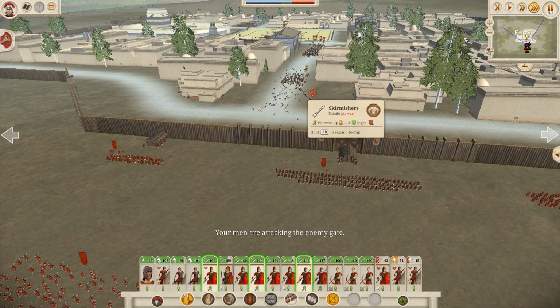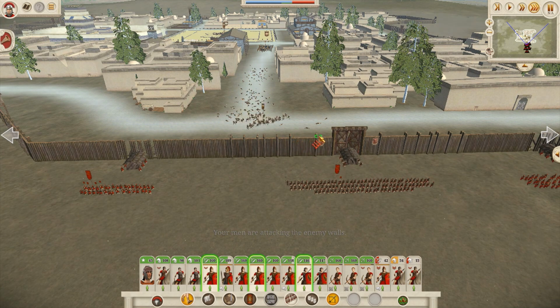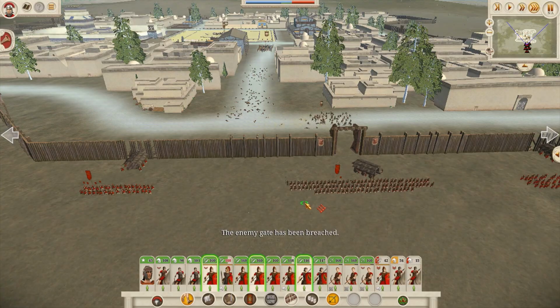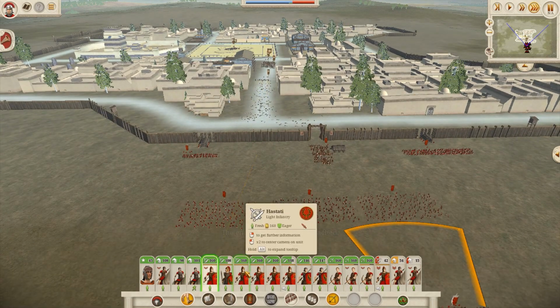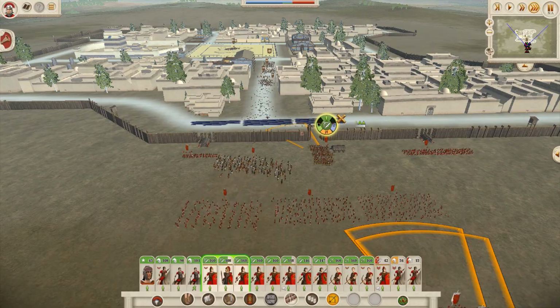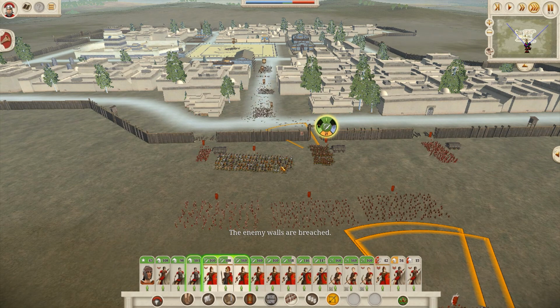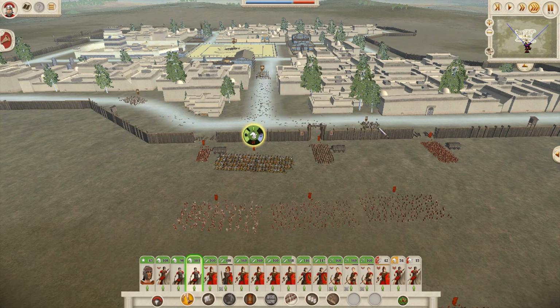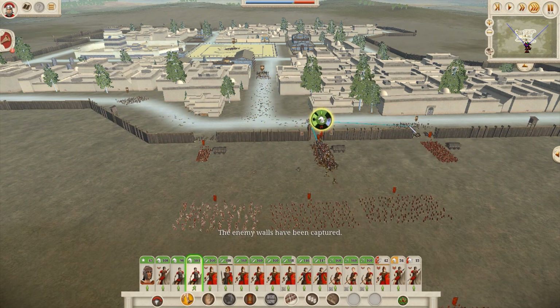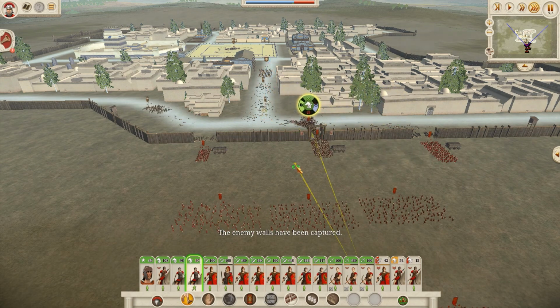Are at the gates. Now they must batter a way through. Our soldiers are at the walls. Now they must batter a way through. Our soldiers have done their work well. The battering ram has broken through the gate. Roman military engineering triumphs once more. The walls are down. Order your men on to victory. Our soldiers have captured the walls! Now is the time to press on and capture this place!